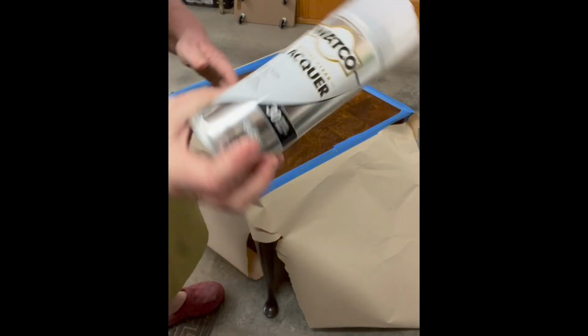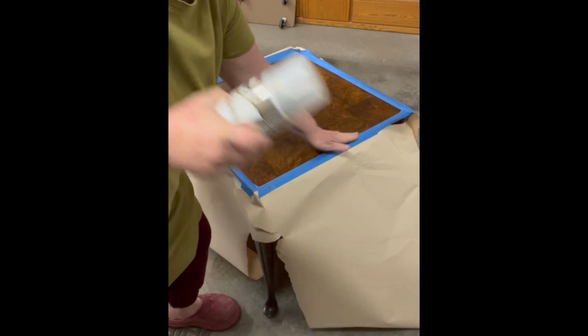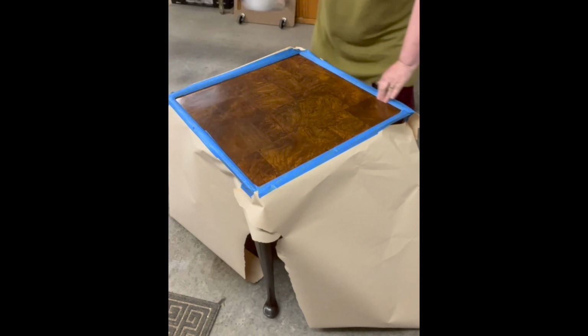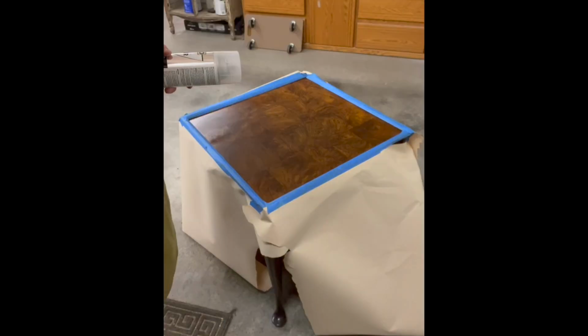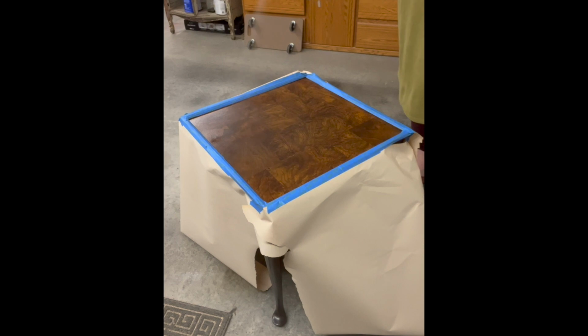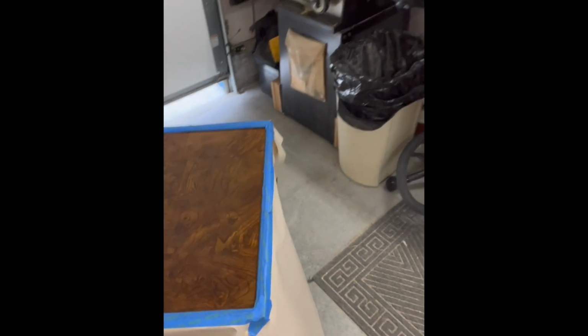Here's the lacquer. However, this is really stinky, so you have to wear a breathing apparatus unless you want to get a headache like I did the first time. So if you see my face, I don't have a breathing apparatus, and after about 10 minutes, I'm like, oh, whoa, I'm getting an ill feeling. So I opened up the garage door and the other door for cross ventilation, and then I put on the breathing mask so I get the VOCs not in my head. Yeah, really stupid. Always wear something so you're not breathing this stuff in. So that's why I walked away. I'm opening up doors and getting my breathing apparatus.